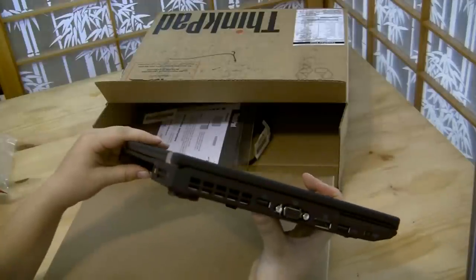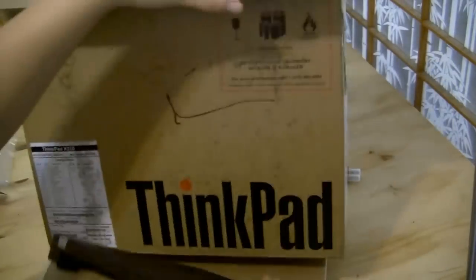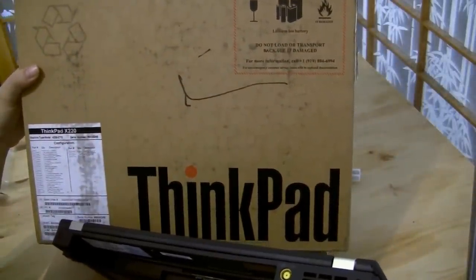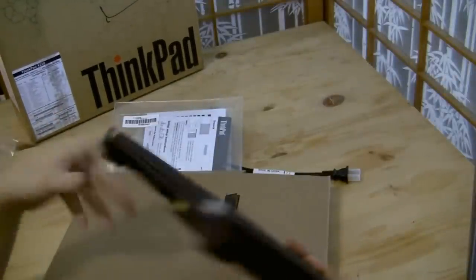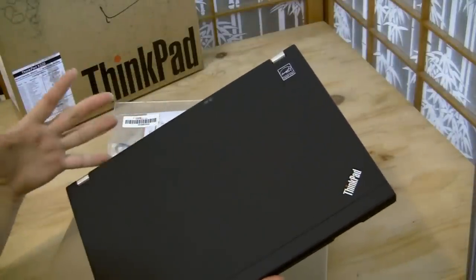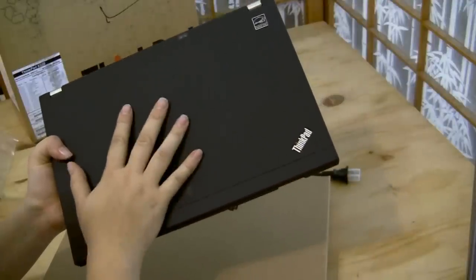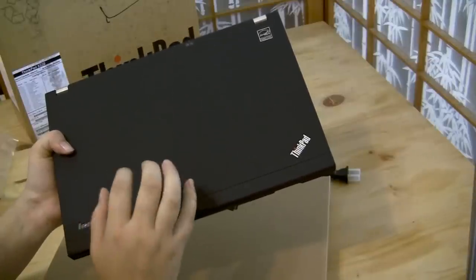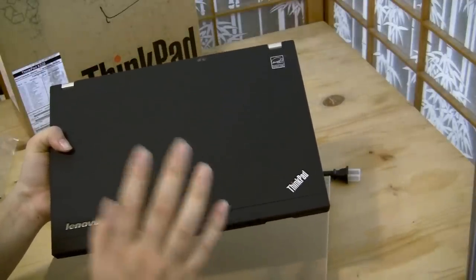I got the high-end Core i5 — let me check the box — it's the i5 2505M, which is just below the highest Core i5 you can get. It actually has very few specification changes from the Core i7. This particular i5 still has hyper-threading, so we're only actually seeing about 0.1 GHz difference for most specs between the low-end Core i7 and this Core i5.